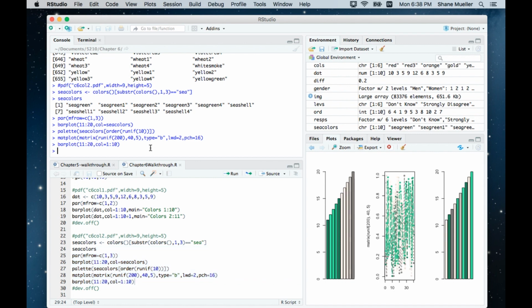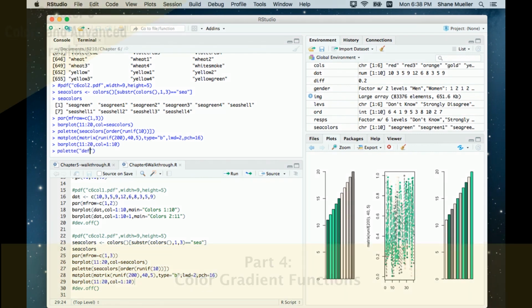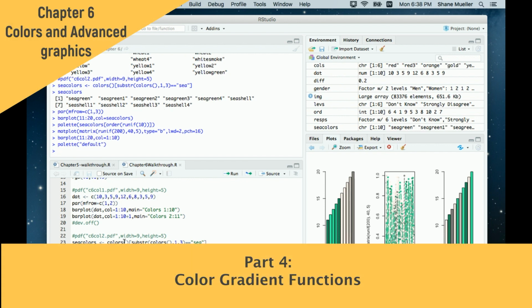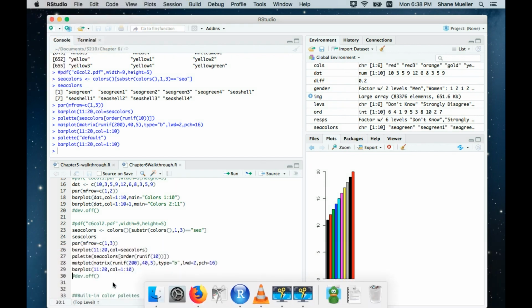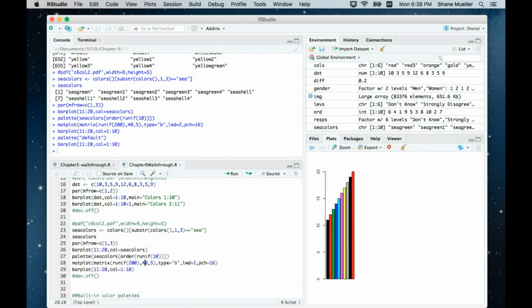If I don't like the palette, I can reset it, or I can say palette, and I think it's default. And then if I do this again, it will go back to the original color scheme. So that's just some of the ways that R handles color palettes and colors.